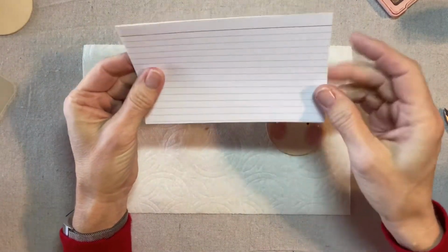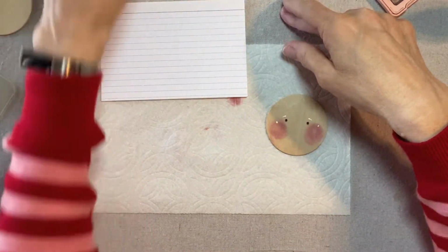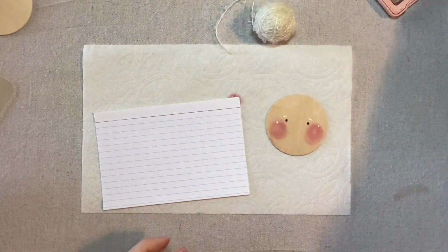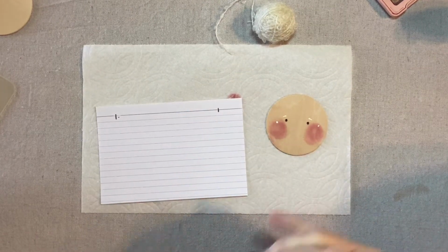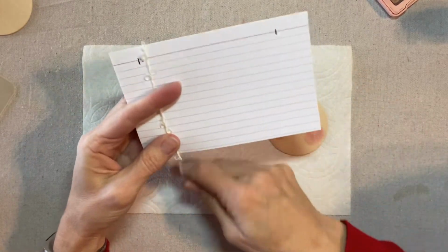Now let's make the beard. For the beard, I have 2 4x6 index cards. Yes, I'm confirming that's 4x6. And I'm going to wrap my yarn about 40 to 50 times, depending on the thickness of the yarn. I'm going to come in about 1 inch on each side and wrap all of this space in here. I'll show you. Okay, I will wrap this 40 or 50 times between those marks.